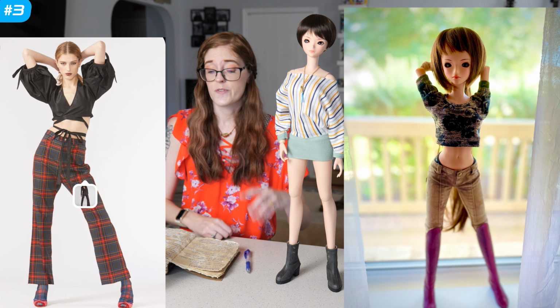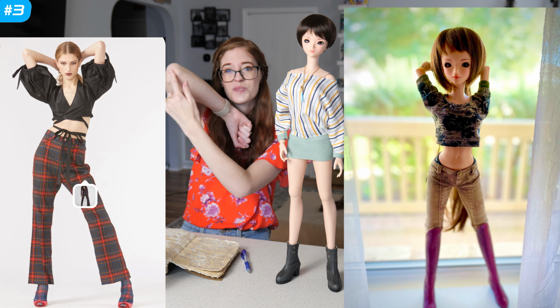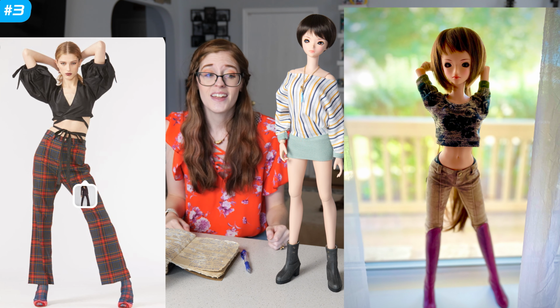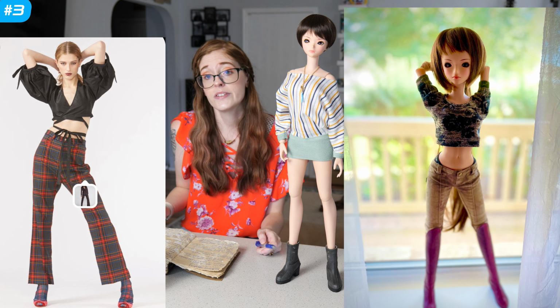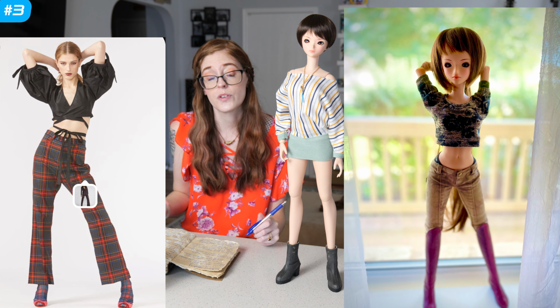It works. If you're someone that doesn't enjoy seeing those seams or those joint breaks on the doll, then it would be a good pose to use a long sleeve shirt. I don't mind seeing the joints. It's part of the aesthetic and the look for me for the dolls.